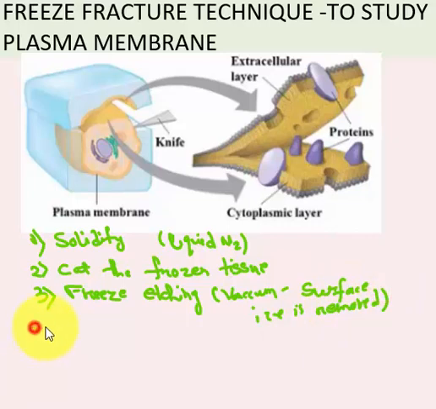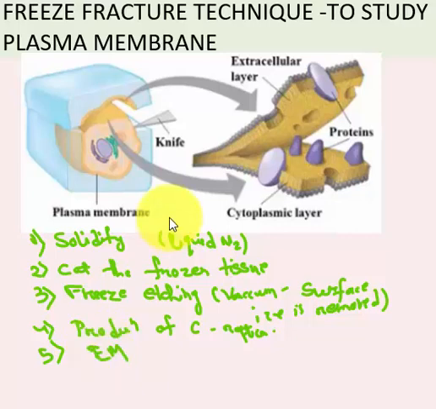Then the fourth step is a thin layer of carbon is evaporated vertically onto the surface to produce a carbon replica. So, production of carbon replica. Next, the surface is shadowed with a platinum vapor. The exposed membrane is then coated with the platinum. The next is the organic material is digested away by acid, leaving a replica, and in the last step the carbon metal replica is put on a grid and examined by an electron microscope.